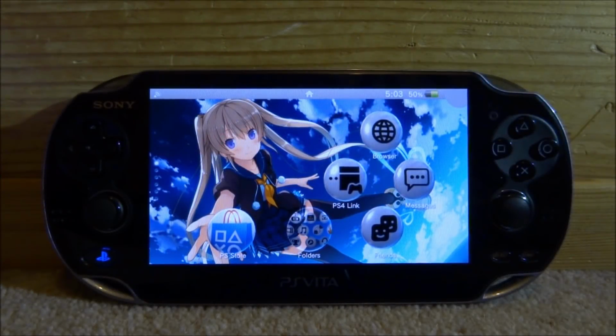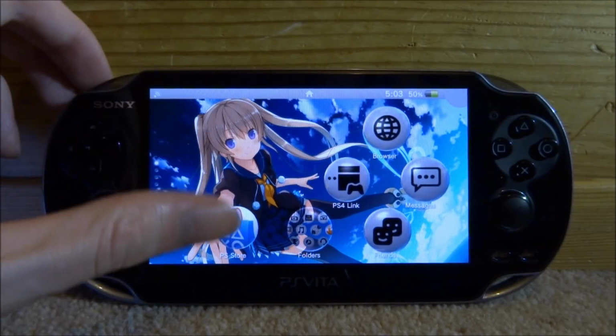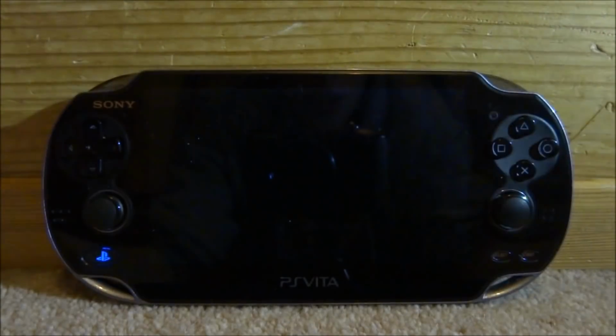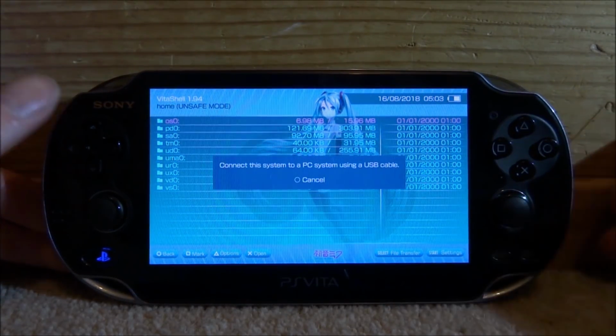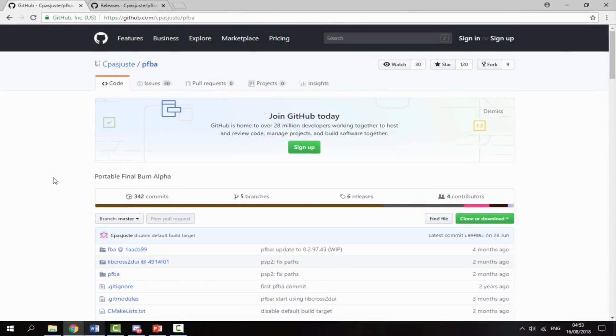In this video, I'll be showing you guys how to get the Final Burn Alpha emulator on your PS Vita. So what you want to do first is open up VitaShell, and when it loads, press the select button and connect your PS Vita to your PC, and I will show you what to do next. Right guys, so over on your PC, I will leave two links in the description of this video.